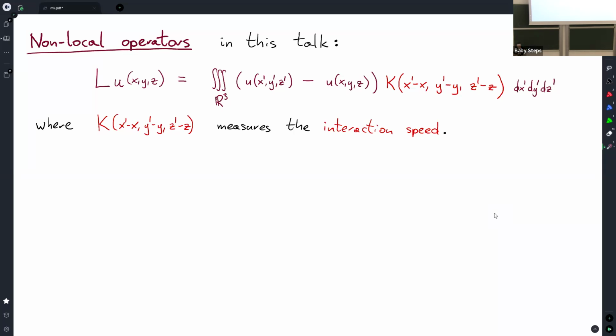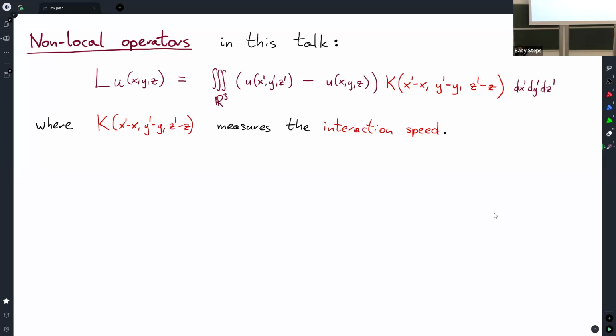So you can think of this as the fraction of sick individuals as a pandemic is spreading, and you want to see how far it will go and how fast other individuals will become infected. And there is an interaction between distant points. The interaction between 2 points is described by a non-local kernel k.